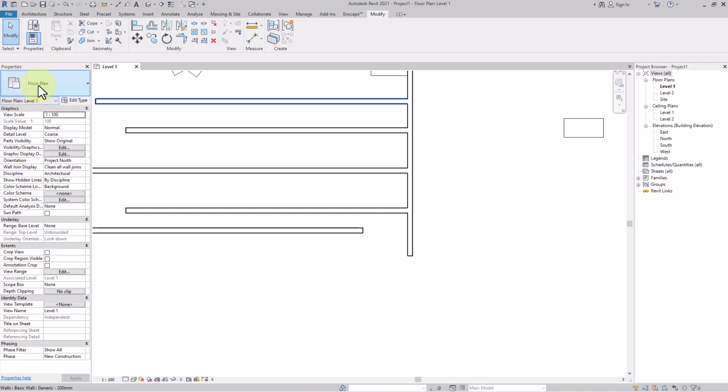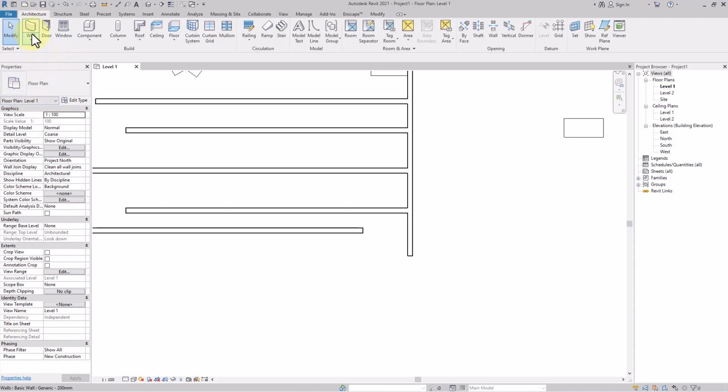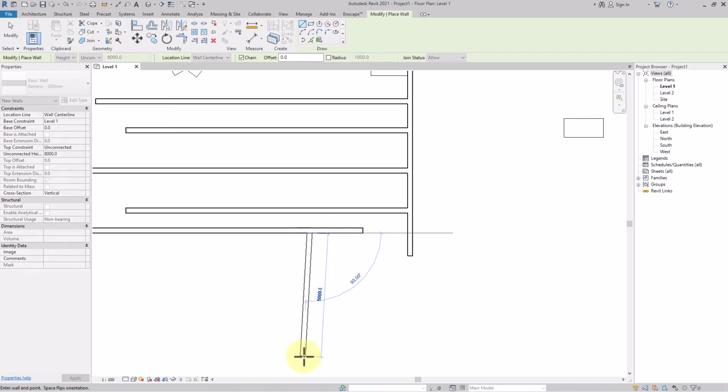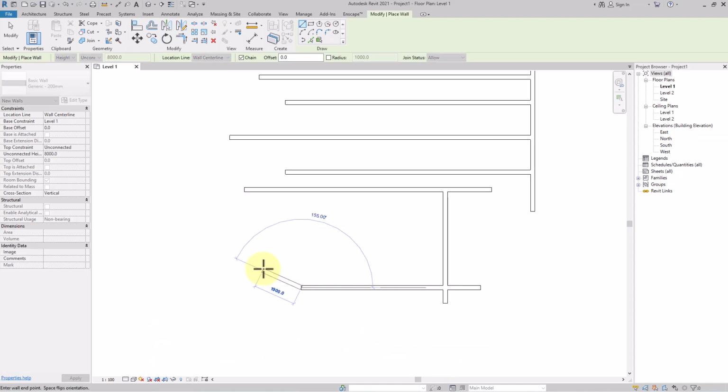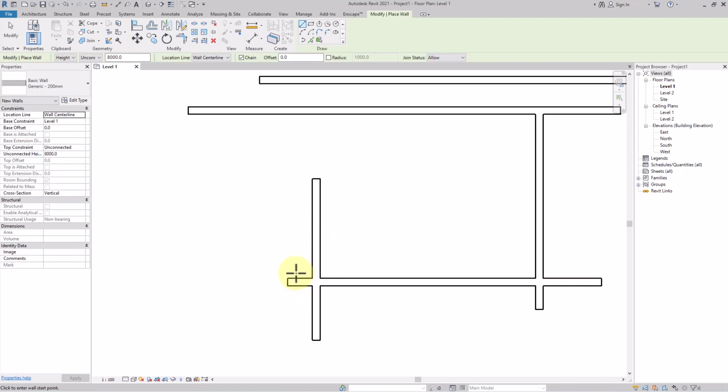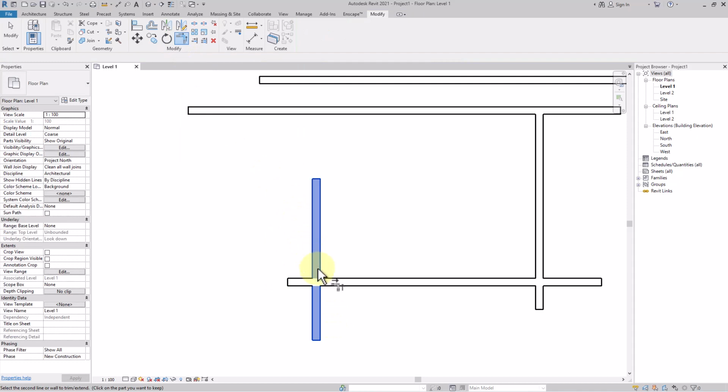For example, you have a wall here, exactly, go to wall and just draw a wall, right? Wall, and draw here like this. You have this wall, and you have exactly this wall as well, and you have a wall here as well. Now what do you want to do? You want to trim these two and join these two walls. So go to trim and extend, click this wall and click this one. It will give you the dotted line as well, showing what shape it's going to create, right?